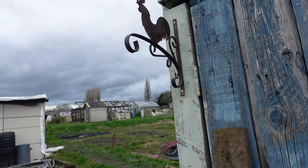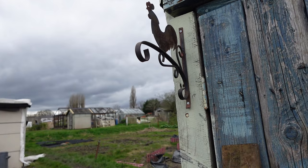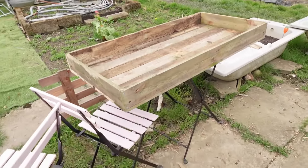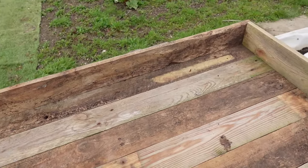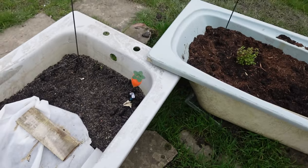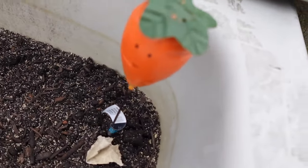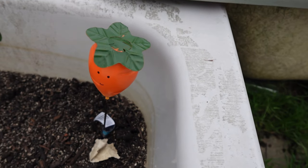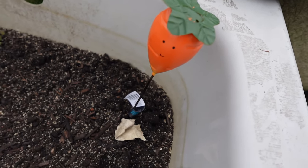And put our little chicken up. It's quite cute, actually. We're going to hang a bird feeder on that. We have got one, we've just not got any bird feed for it at the moment. And he's tidied up my little planter. Lovely. Beautiful. And, oh Sam, you've stolen a job. I was going to say last job of the day was to plant this little guy with the carrots, but he's already gone and done it.